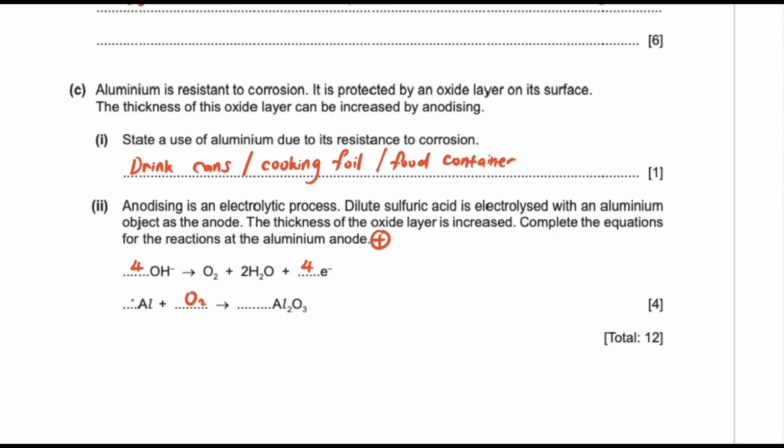So let's see. Okay, we need to balance the equation. Let's look at the oxygen first. We have 3 oxygen, but here 2. So to balance them, let's take the common multiple, 6. So let's put 2 here to make the oxygen 6. Let's put 3 here. 3 times 2 is also 6. Now because of the 2, we have 2 times 2, 4 aluminium. So we put 4 here. Okay, then we managed to balance the equation.